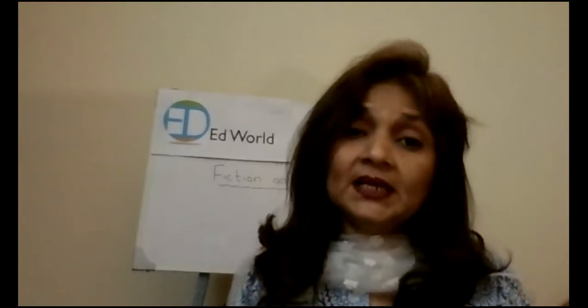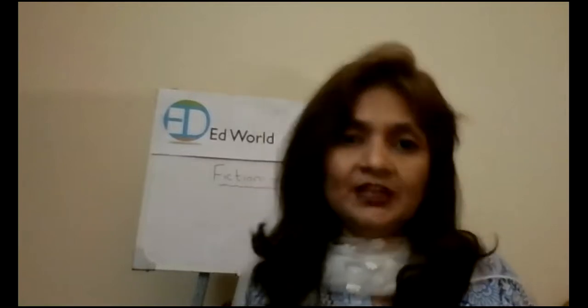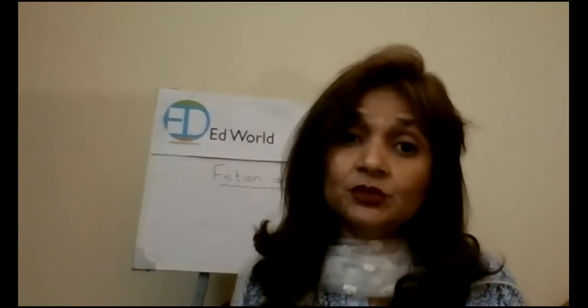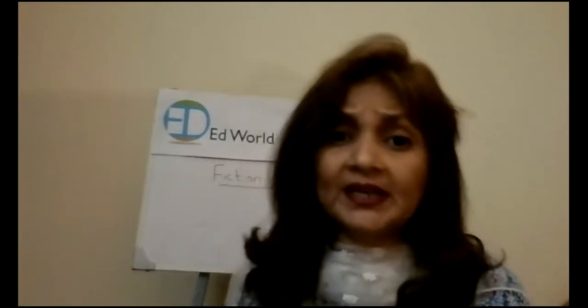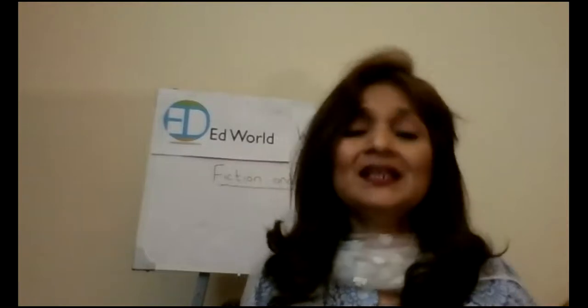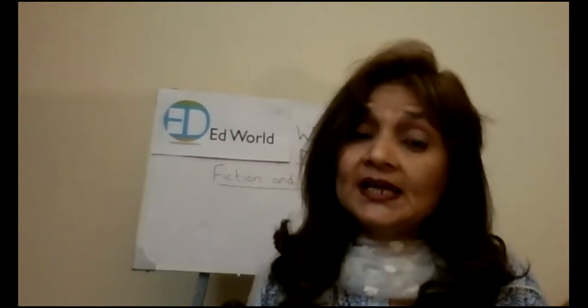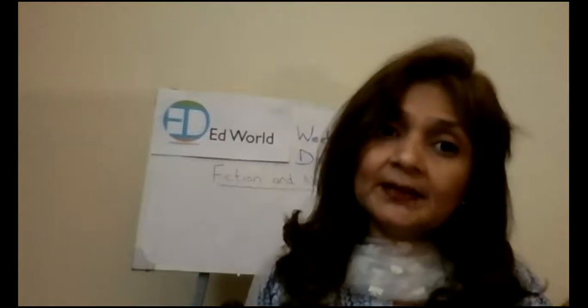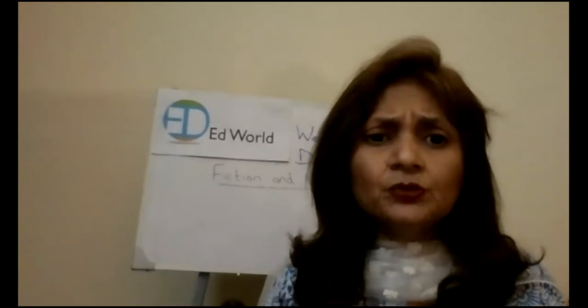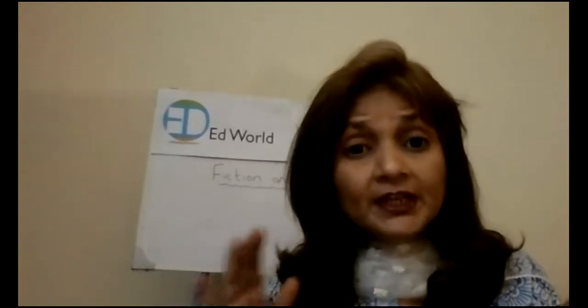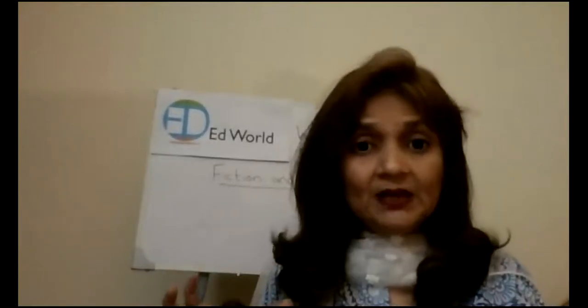Now, tell me any other unit in which you have learned some information. In which you have gathered some information about anything, it could be a thing, it could be a plant, it could be an animal. Yes, you have done reptiles. And what was the main thing in reptiles? Yes, we have learned about different types of reptiles, what reptiles are, how they grow, and what their life cycle is. So that means you have gathered different information, different facts about reptiles.